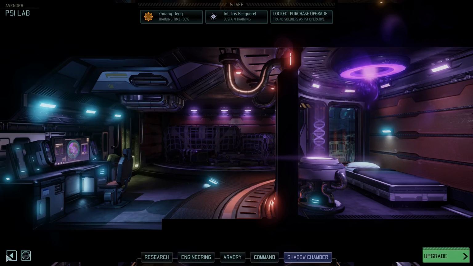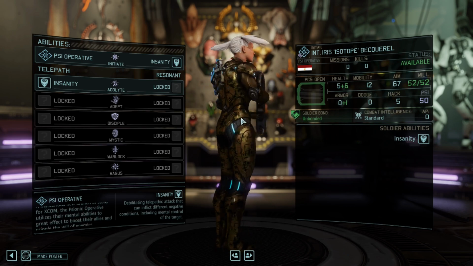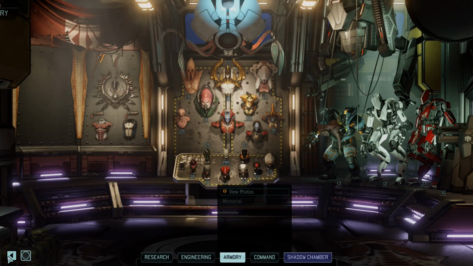Sustain, so you don't die. So she's got 11 health, 52 will, 67 aim. I think she's basically equivalent to a squaddie at this point. So that's nice.